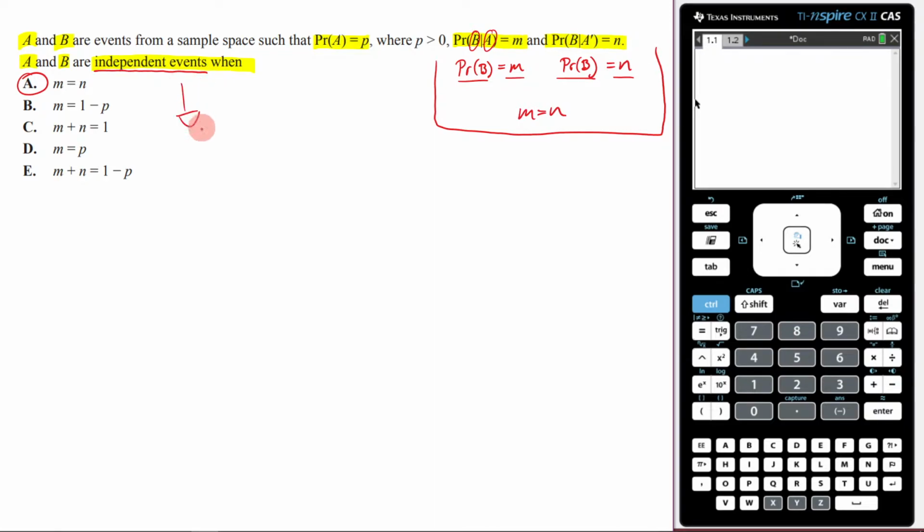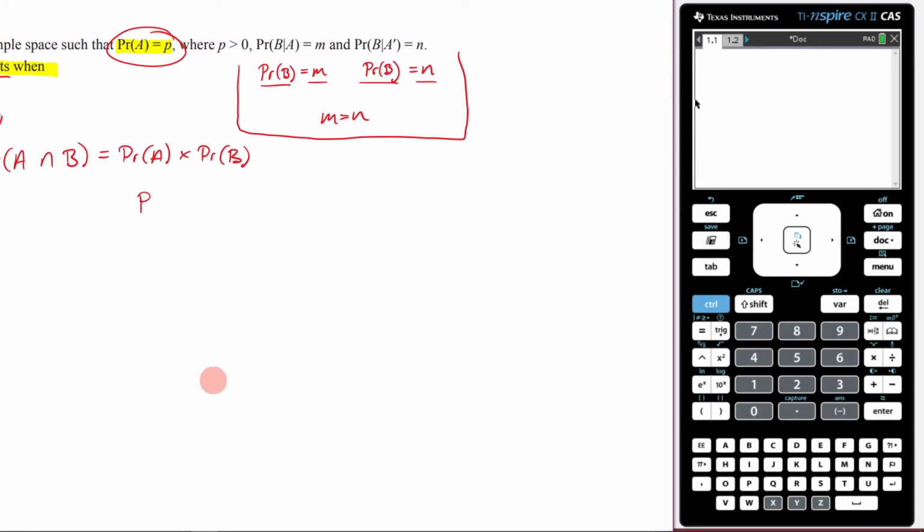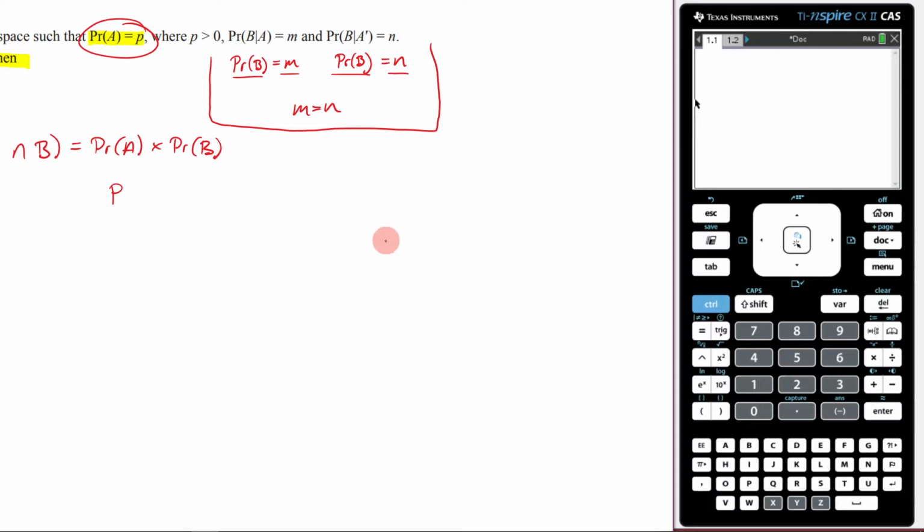A lot of people would say, well, I know that independent events means the probability of A intersection B is equal to the probability of A times the probability of B. As you can see, they're treating it very formulaically. They're not considering the fact that we've been given some conditional probabilities that really speak to independence. They're going straight for the formula. Then they start asking, how can I use this formula to answer my question? Even though I know A is P, I don't know what B is. Now, I've been given conditional probability. The only way to get what B is going to be in this example is to do the following.